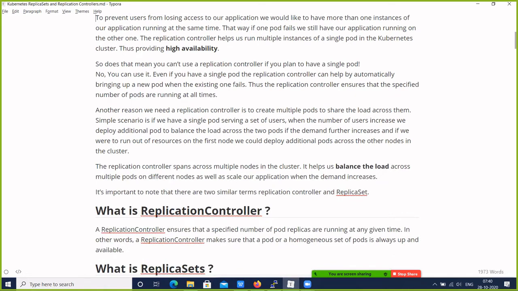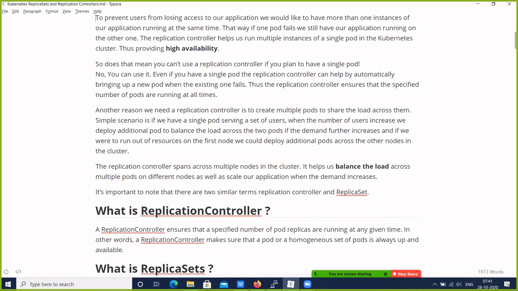Another reason we need a replication controller is to create multiple pods to share the load across them. In a simple scenario, if you have a single pod serving a set of users and the number of users increases, we deploy an additional pod to balance the load across the two pods.